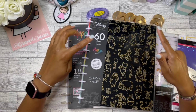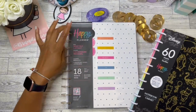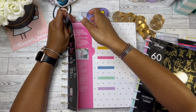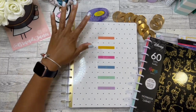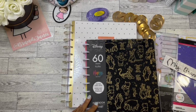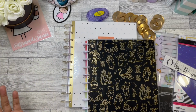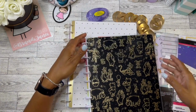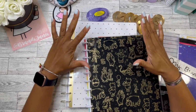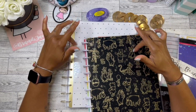Okay, so as you can see, I am going to be kind of hodgepodging a few things. I have this big Happy Planner. It's the monthly layout that I will be using for this school year. The reason why I like the big is because I do enjoy being able to take the pages I am given, like any type of professional development pages or anything like that, and hole punch them and just stick them in the planner and not have to worry about files and folders and things like that. I like being able to just put them in.